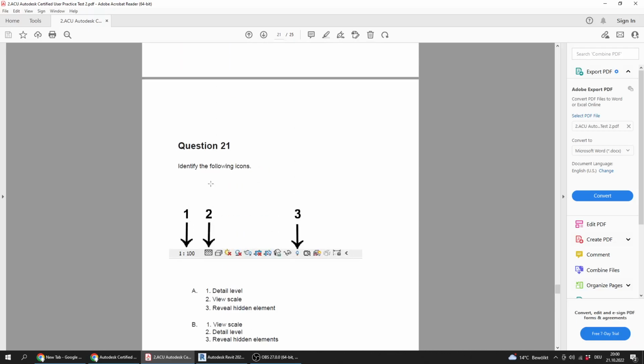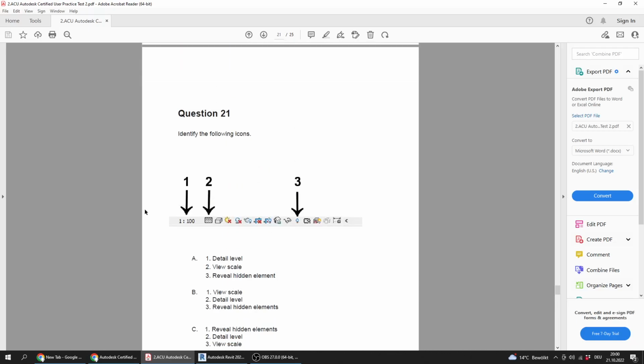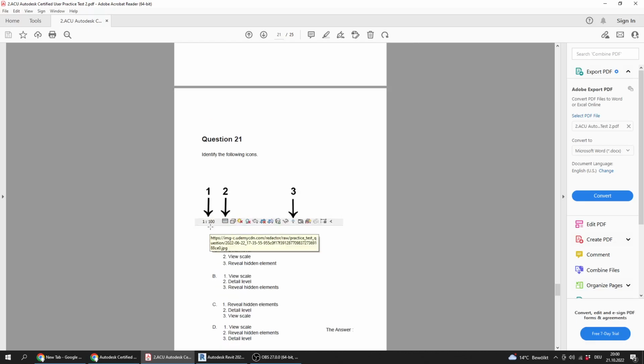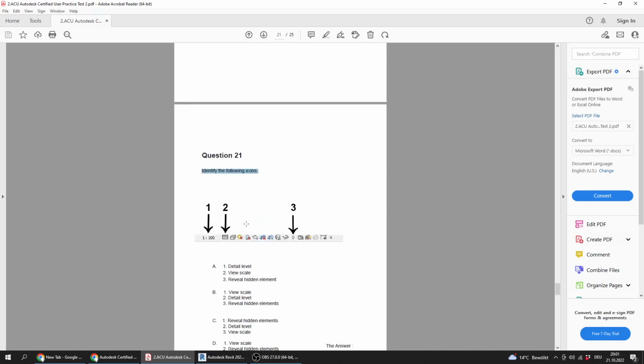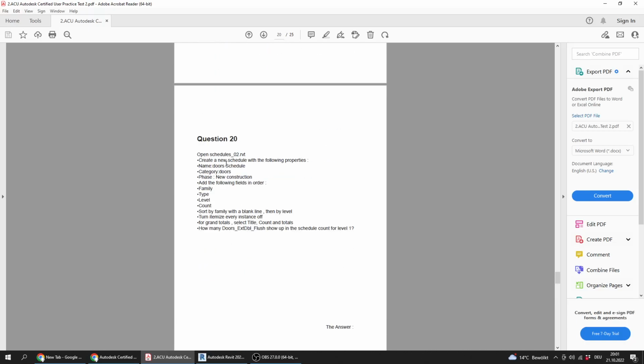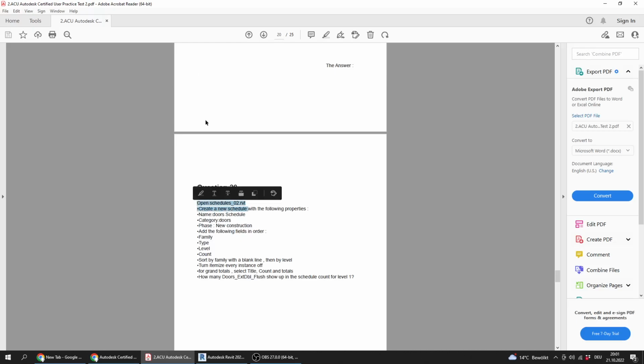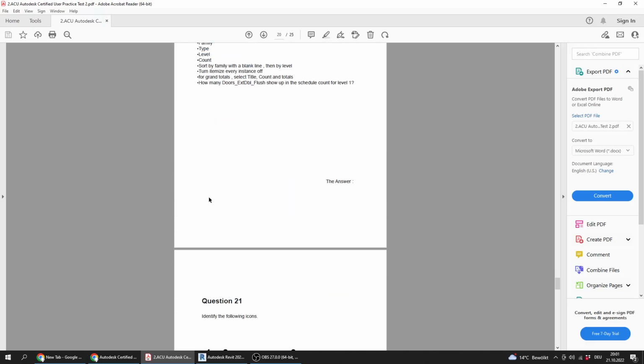Question 21. And here we came into the theoretical part. The most of the exam, as we said, it's 30 questions. 20 of them will be using Revit, and 10 of them will be theoretical questions, in which you will not be asked to open any Revit file. It will be multiple selection, or you complete a sentence, but you'll not be asked, as you saw in the 20 questions, to always open a Revit file.